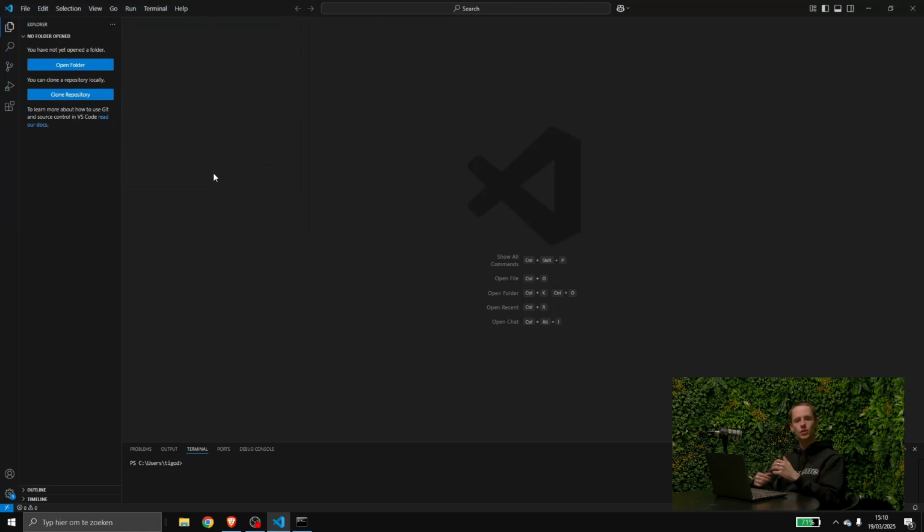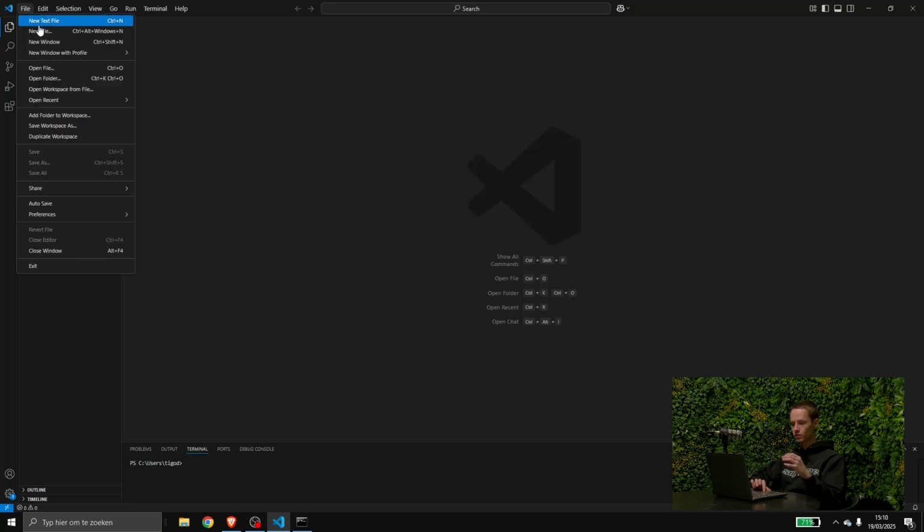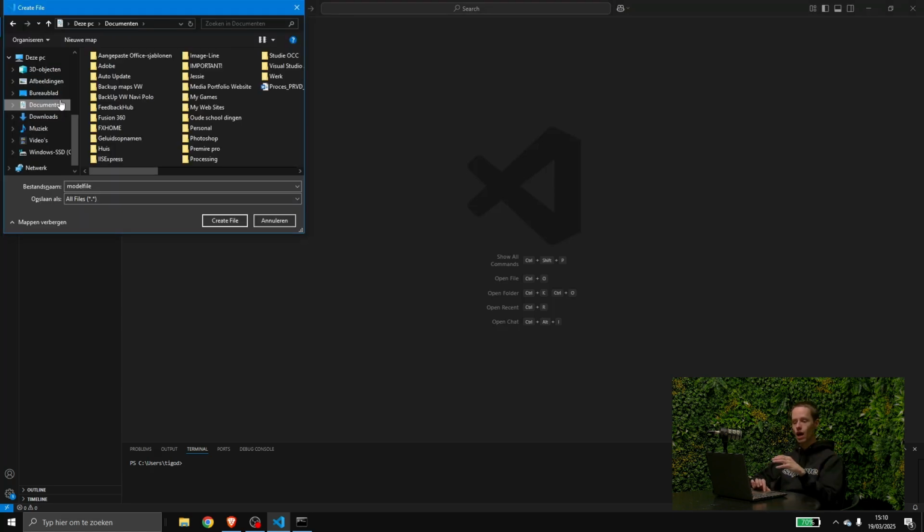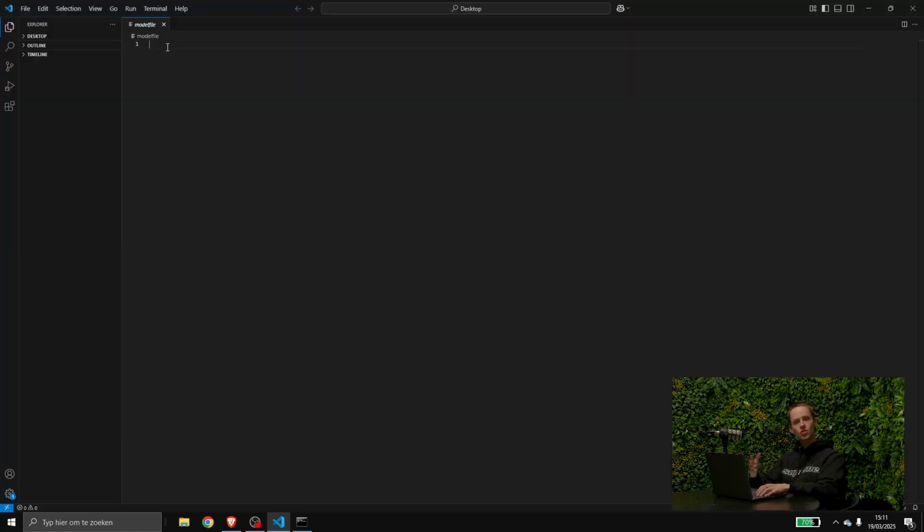So what we are going to be doing now is creating a new file within Visual Studio Code. So you're going to go to File and then create a new file. We are going to be putting in Modelfile. Nothing else. It will lead us to our directory where I will put it on my desktop for easy access. You can put it anywhere on your system as long as you can find it again later on. So here we are in our Modelfile. It should have no added text, no .txt, no .html, nothing else behind it.